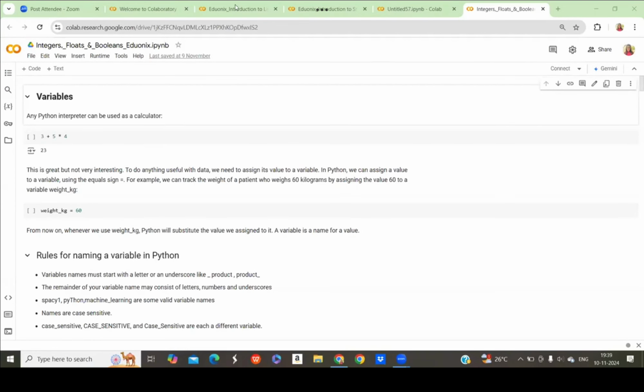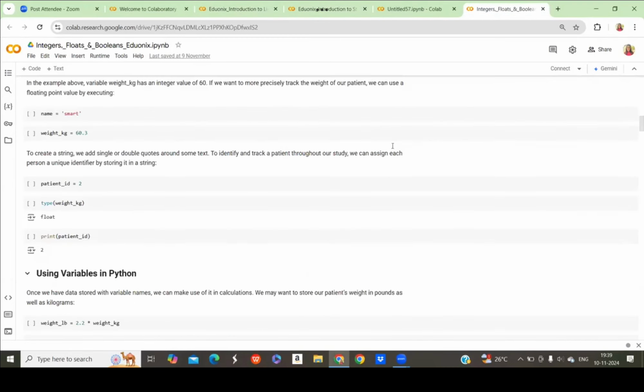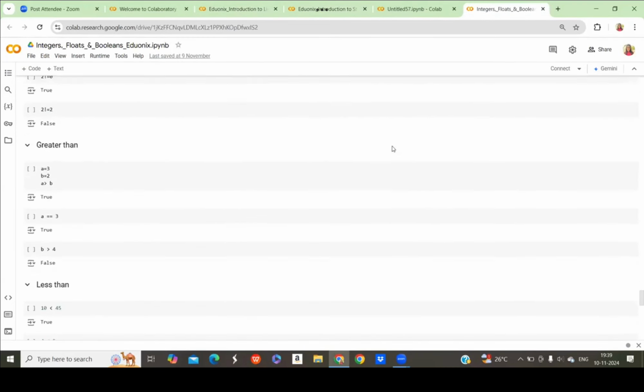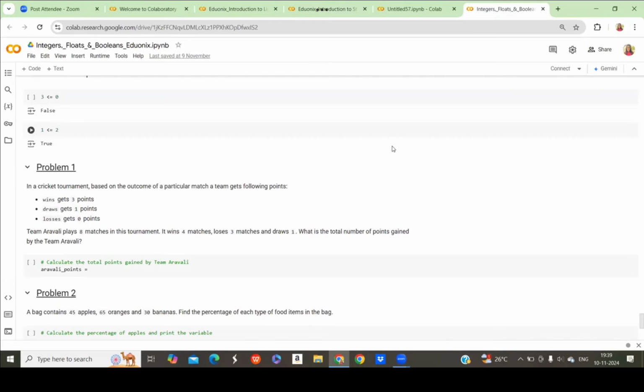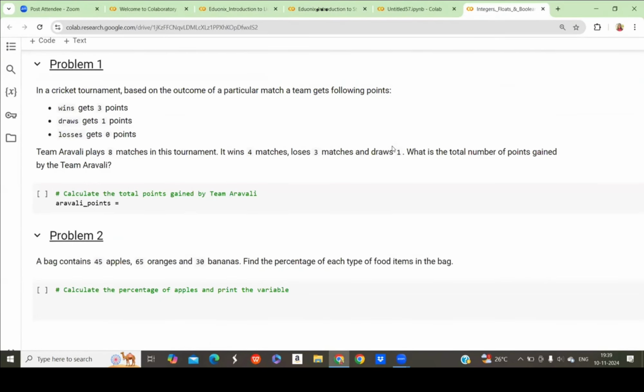Okay, let me share my screen. This was the problem statement, right? So here, in a cricket tournament, based on the outcome of a particular match, a team gets the following points.